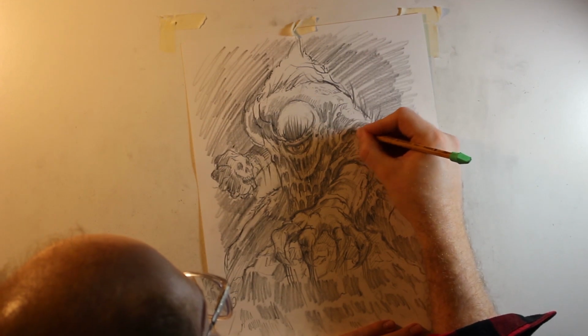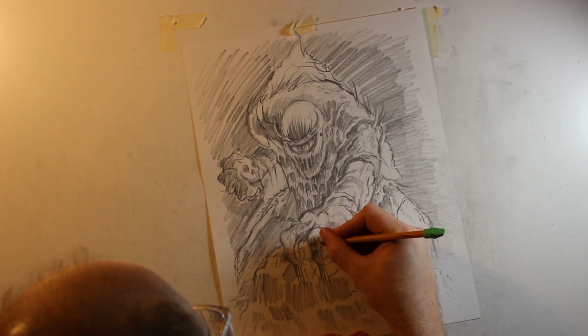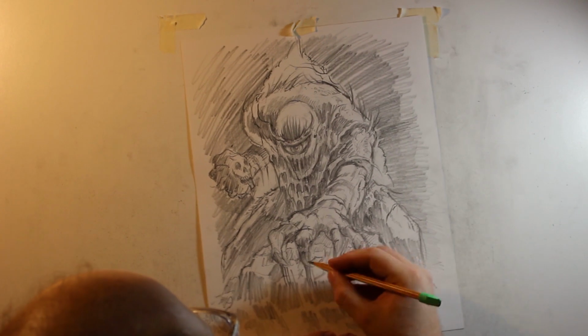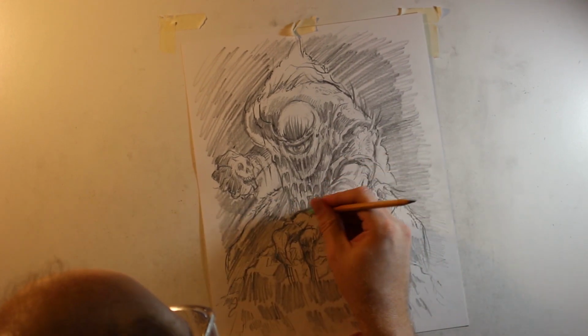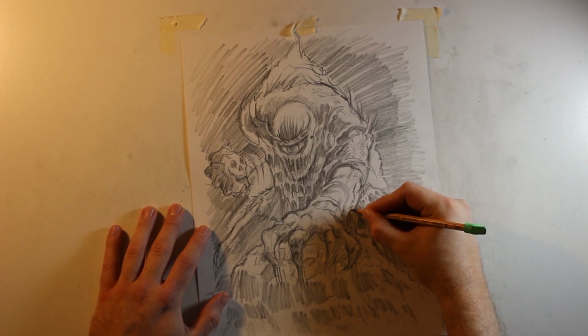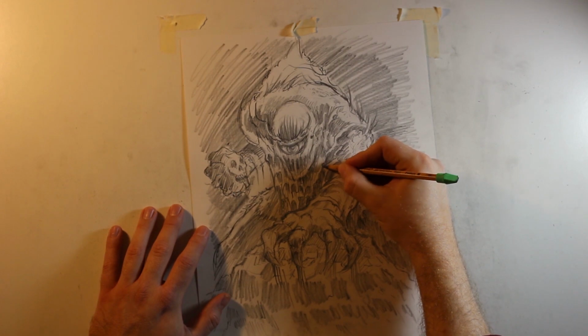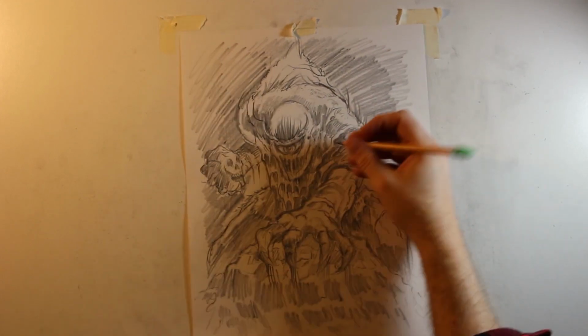Now, because I like to draw detail, that's something that I actually have to consciously think of sometimes, because I have a tendency to get a little bit carried away with the detail, because I like detail, but sometimes the detail can be screwing you up a little bit, you know?